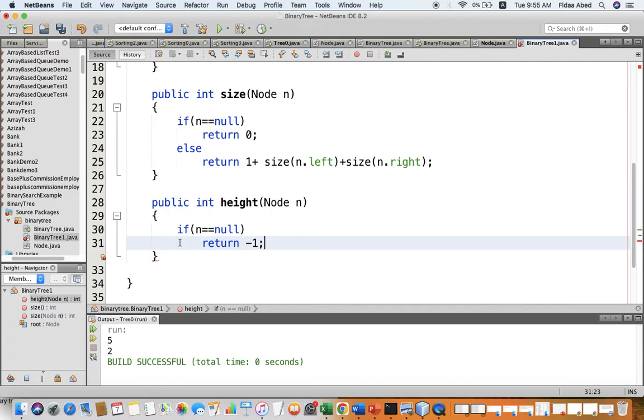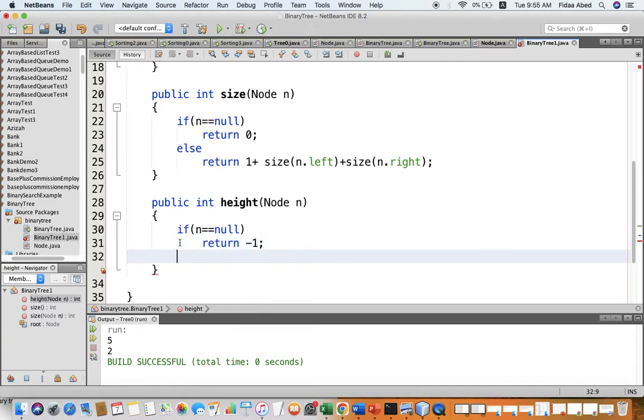Returning -1 means that this node does not exist, so it does not have a height. I didn't return 0 because if the node has no children, then this node has height 0. But if there is no node, I should return -1 because there will be no height for a node that does not exist.